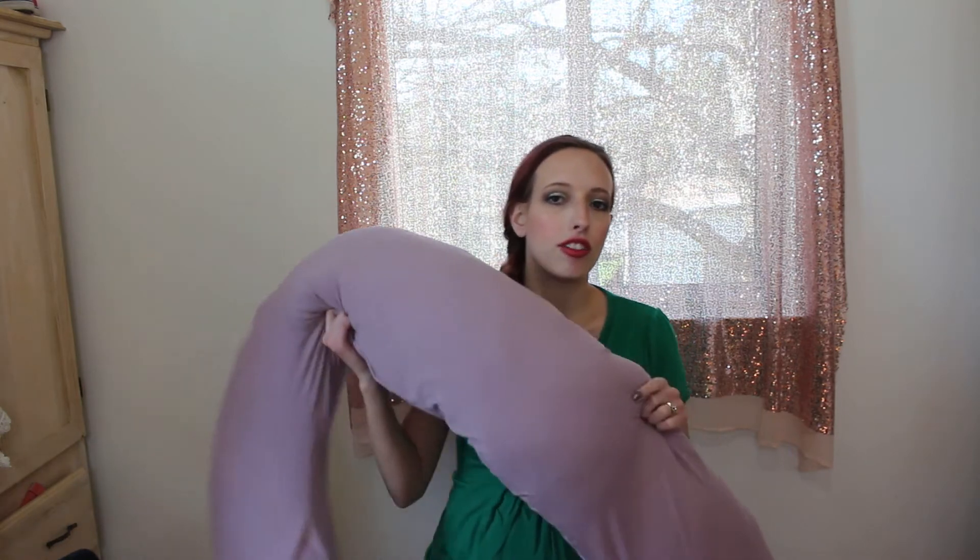However, I don't feel like it gives as much support as a U-shaped pillow. With a U-shaped pillow, you can't really manipulate it — it's kind of a one-and-done. You can turn over, but you can't do much else with it. However, the U-shaped pillow does give you support on all sides, so you're pretty comfortable no matter what. Whereas this C-shaped pillow, I feel like it'll slide out from underneath me unless I'm fully hugging it.